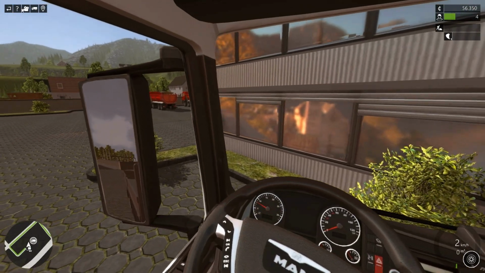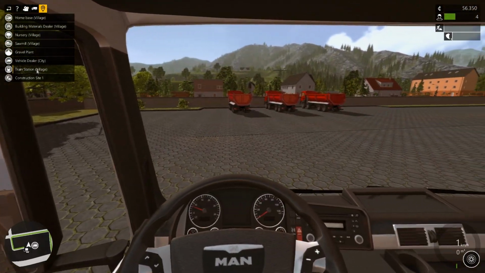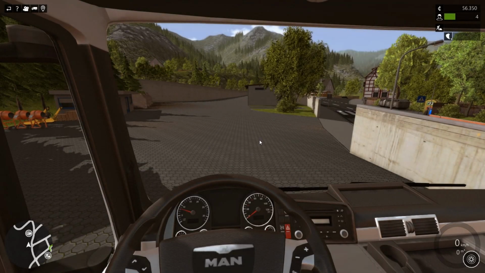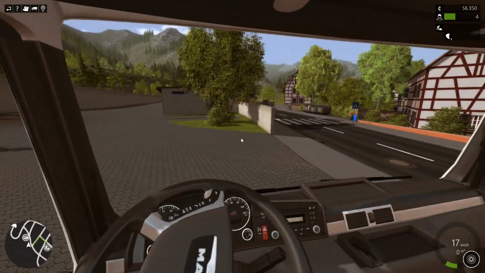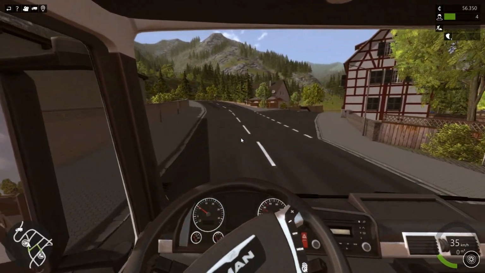Let's open menu. That's okay. What does this do? Okay, so here we can spawn, I think, wherever we want. Yes, I want to reset that vehicle. So there we go. That's very handy. That's incredibly handy, actually. I was going to say, if we had to drive around like that, that would not be very fun at all.